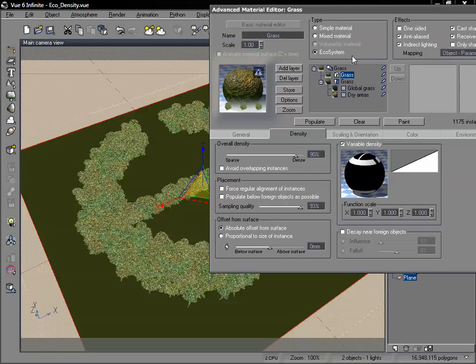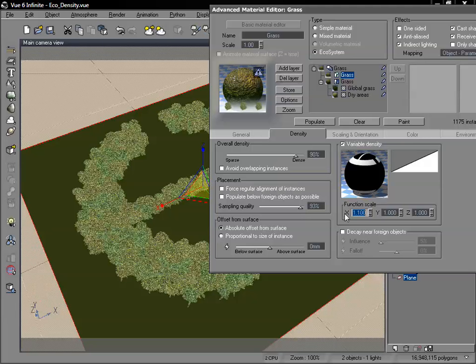So therefore, if we have, like we had before, 1, 1, 1, that's using the scale in reference to everything in the scene and not specifically to an object. So right now we have this set to object parametric, and therefore we're using a function scale of 1, 1, 1, which is the full extent of our object.